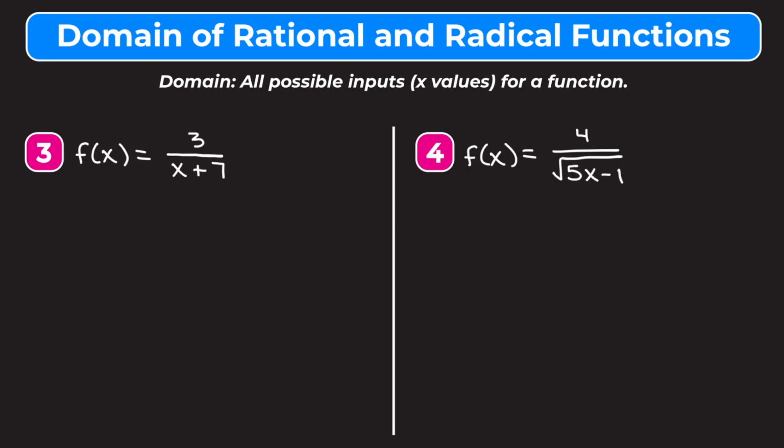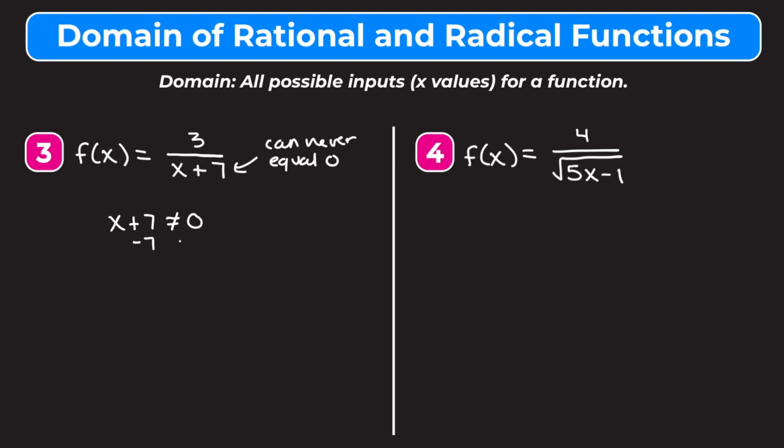So taking a look at example 3, we have an example of a rational function. So we have an x in the denominator, so our domain is going to be a little bit different. So we have f of x is equal to 3 over x plus 7. And what we have to think about is what can we never put in the denominator of a fraction? Well, we can never put 0. So this can never equal 0. So what we're going to do is just write an equation that says that. So we're going to take our denominator of x plus 7, and we're going to say this cannot equal 0. And we're going to solve this to figure out what values are restricted from our domain.